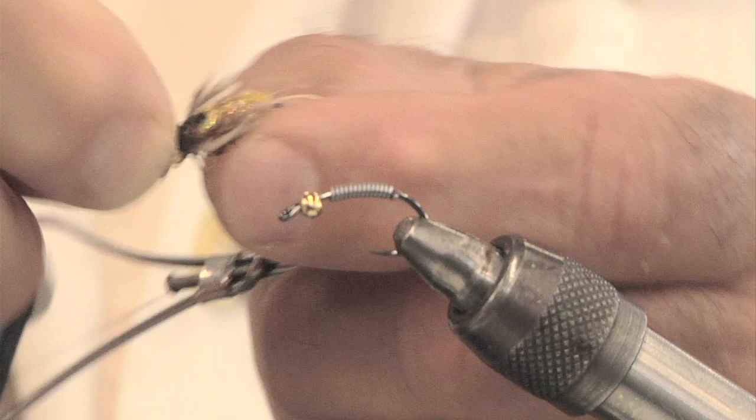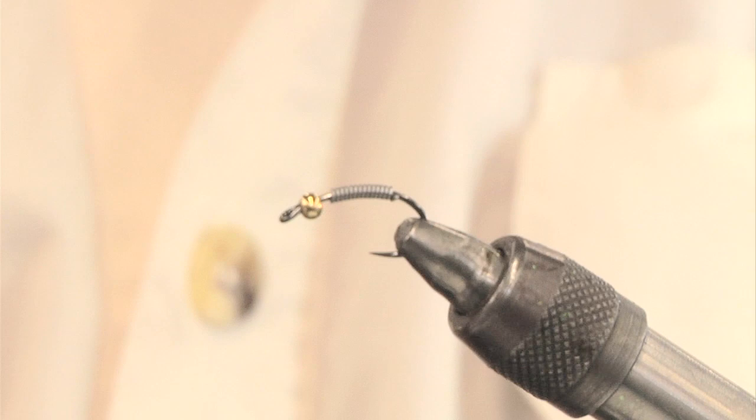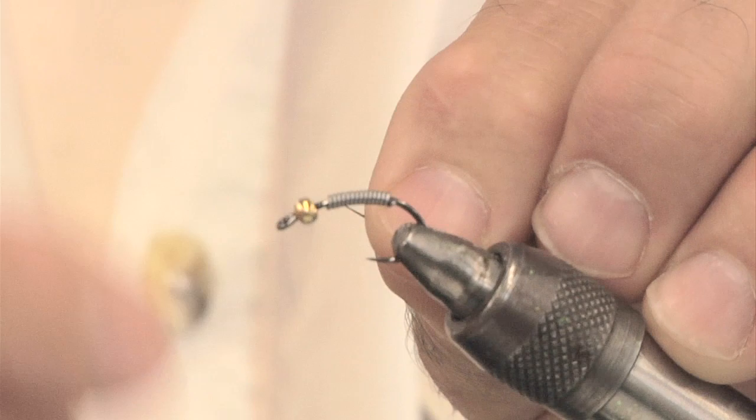And I'll show you how we get there. First of all, I started by putting a 3.2 millimeter gold bead on a size 12 Czech Nymph hook. It's a barbless hook. I took 13 wraps of .020 lead, and now I wanted to prep all that because that would take a bit of time.